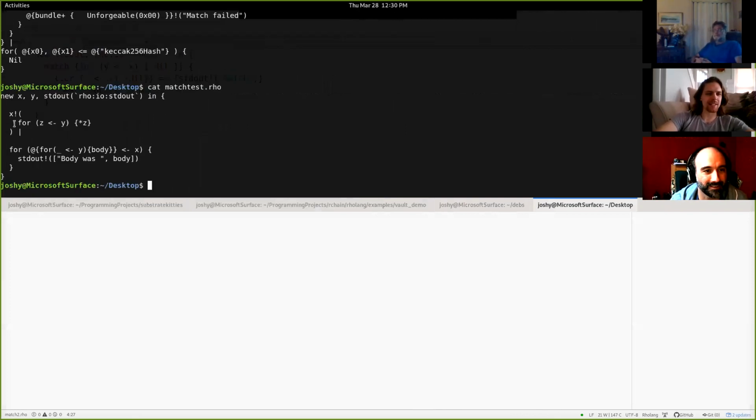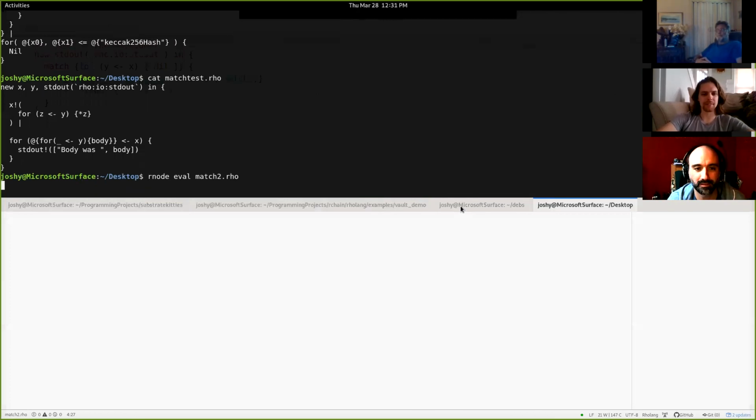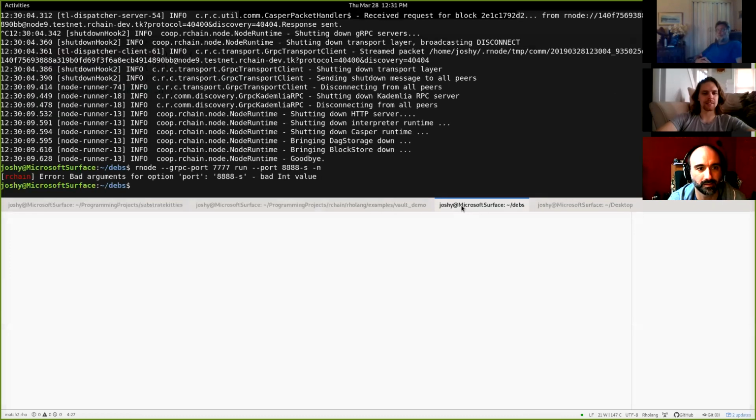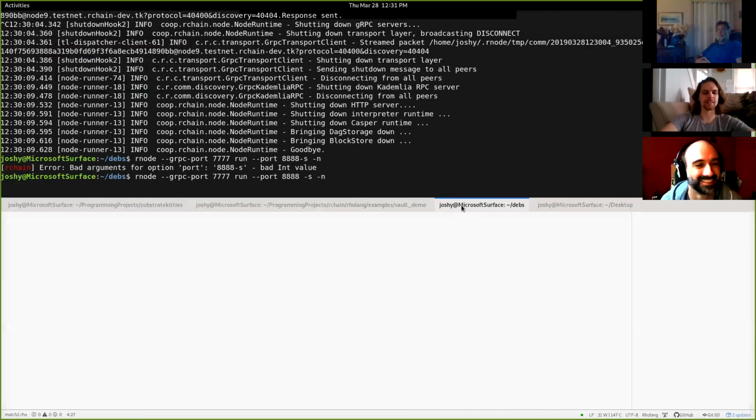On x, I sent a 4, and then I pattern matched to this 4. But now we wrote the simpler case. I'm pretty sure that one worked, though. You just write match inside the new.